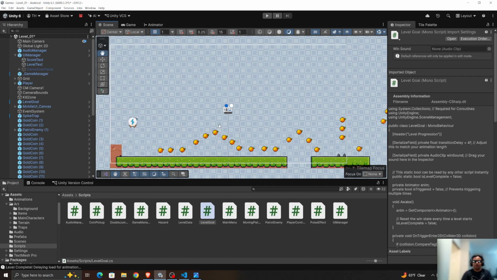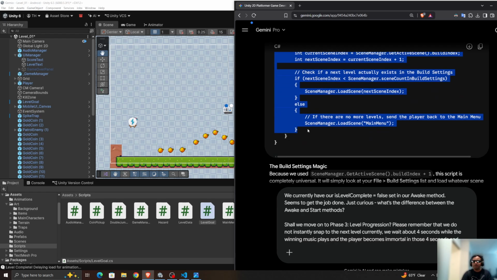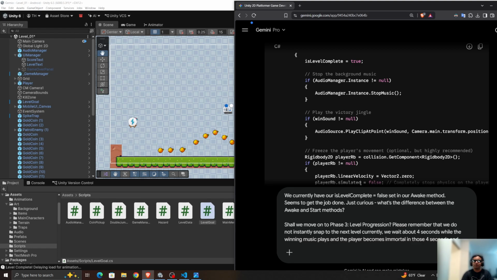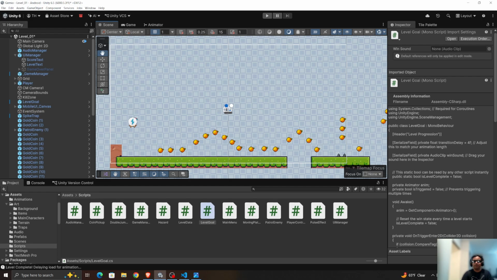And what else? Our level progression should still be working, right? Did I miss anything? I don't think so. Oh, the other thing is once we complete level 2, it should take us to our main menu, right?